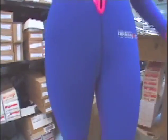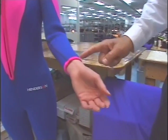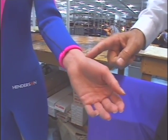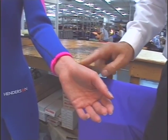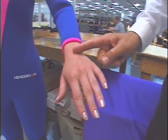The other thing I wanted to mention on this suit is the arm length. Had this been a custom suit, I would have measured out to a point where her wrist just starts to blend to her hand. So this edge of the suit should have been down in this area.